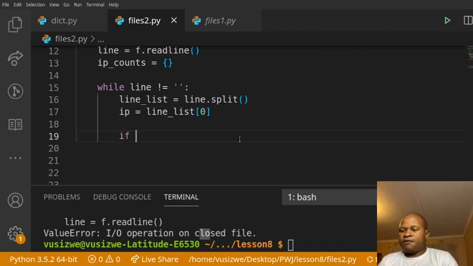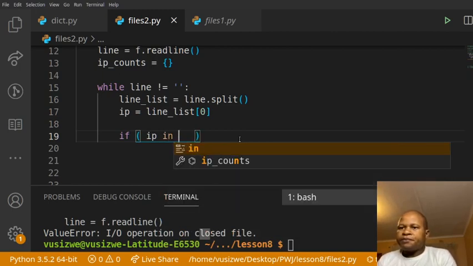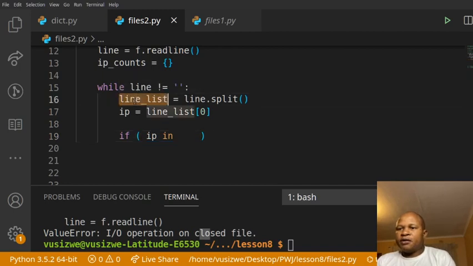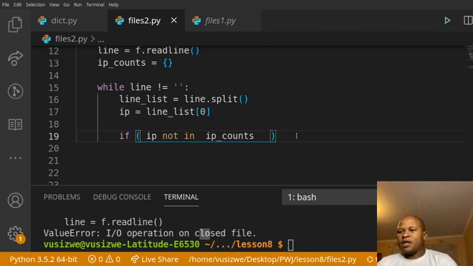So we'll say if ip not in ip_counts, because we don't want to count if it's not in. Then we are going to say ip_counts[ip] assign 1. We are going to initialize that.